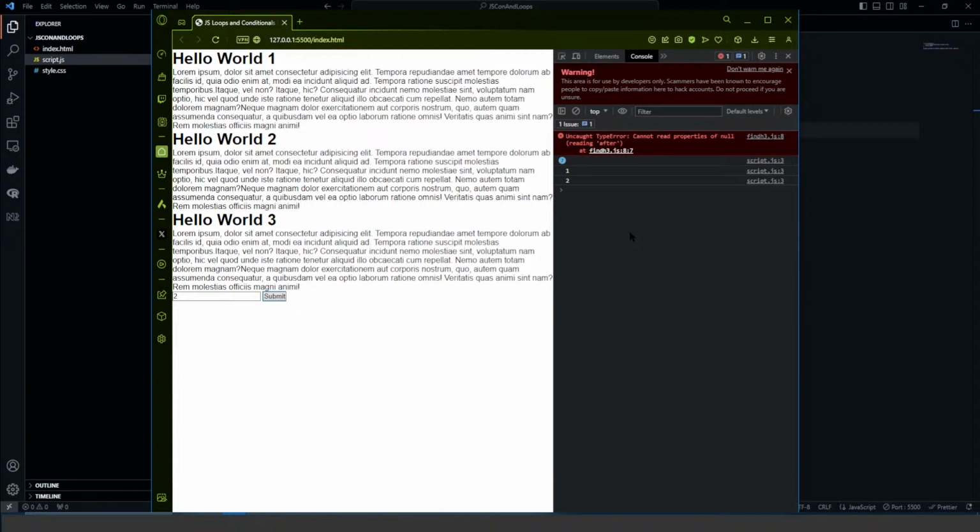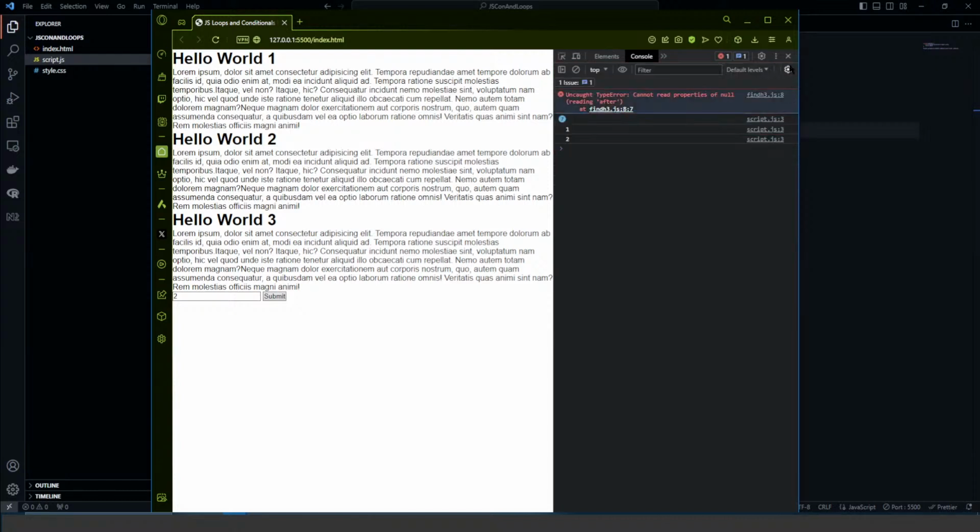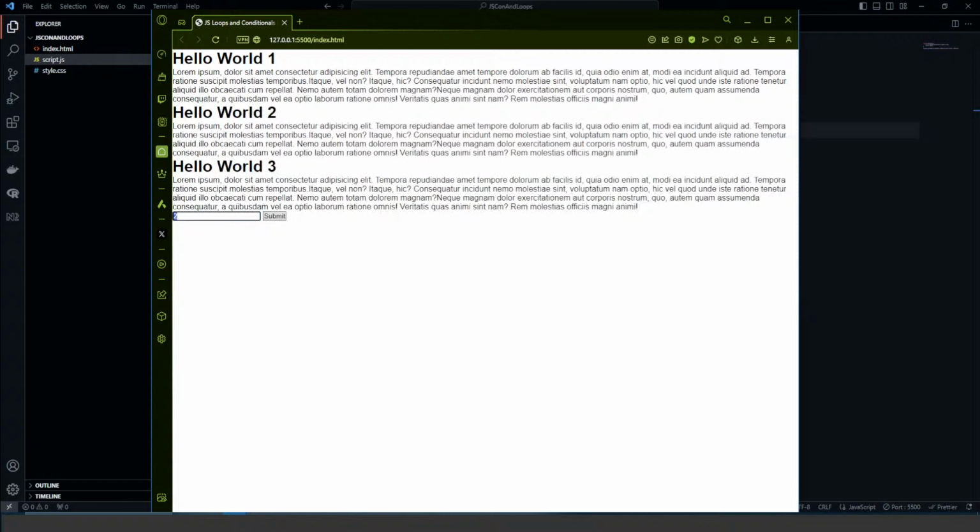Right, so let's write ourselves a conditional that will look at the value and change the color of our H1s. I want to do it for all of my H1s, but we'll need a loop for that, so we'll do that a little bit later on. For now, we'll start out with just the first of our H1s, now that we know that that works.